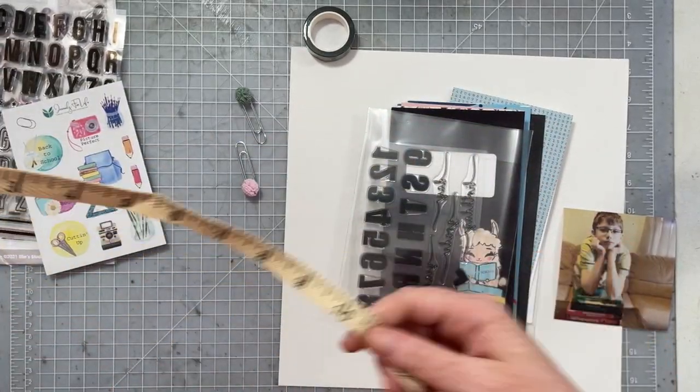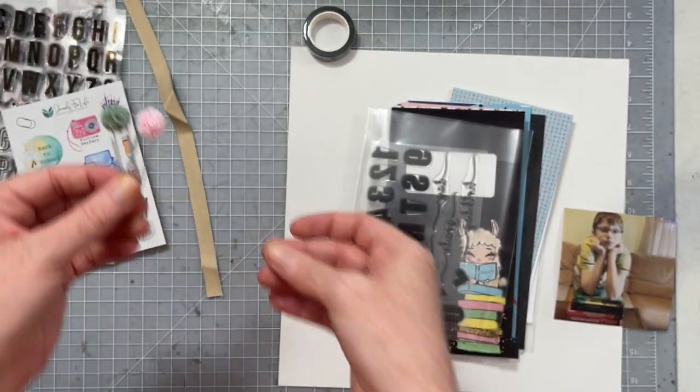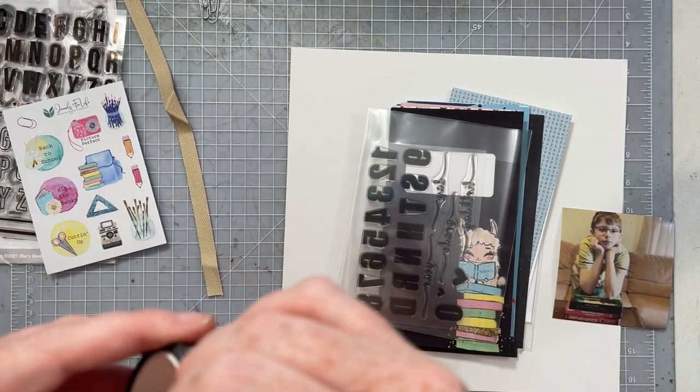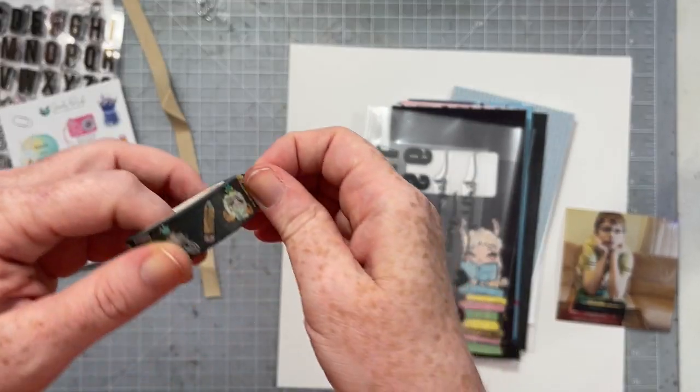I'm just showing you the products I'm going to be using for my layout today. I bought this little kit from Journals of Life. I'm not a big fan of school supplies, but this was a really cute kit, so I decided to go ahead and grab it. It's going to give me enough product to do a couple school layouts, which is awesome. Check out this washi. We're going to definitely be using the washi today. I'm trying to just get it off here.